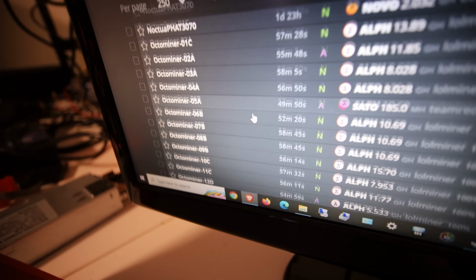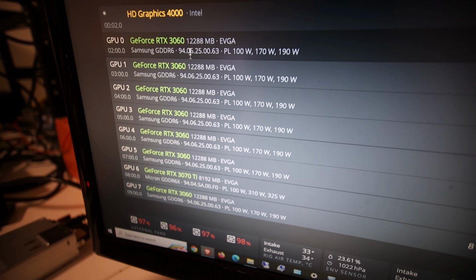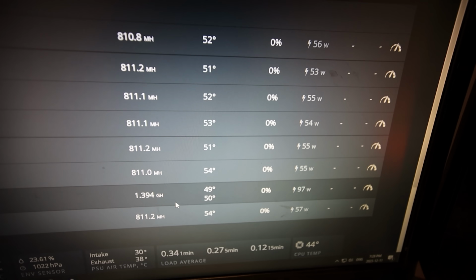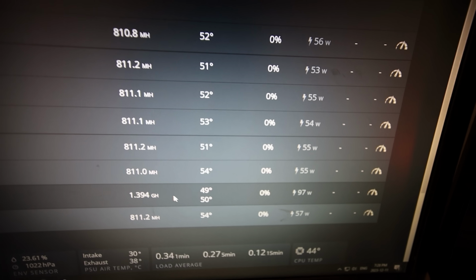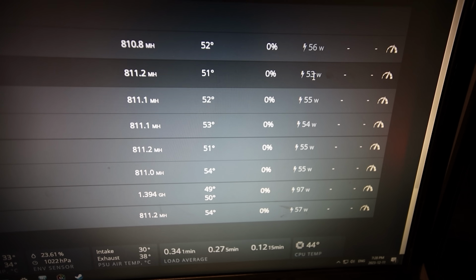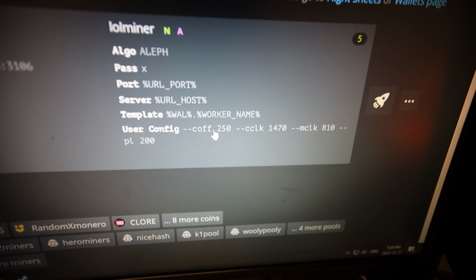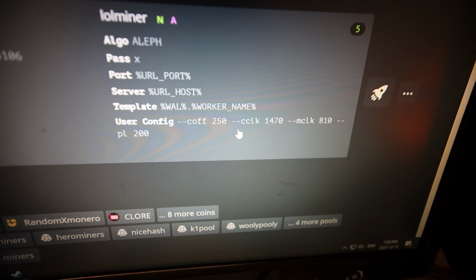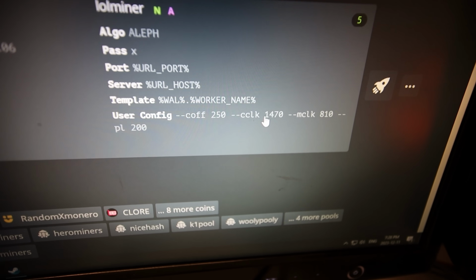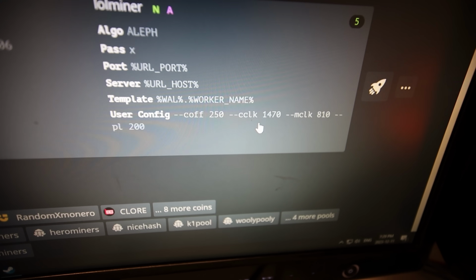And then the other rig, 15, is 3060s and then one lonely 3070 Ti. But that one seems to be doing pretty well, 1.4 gigahash, 97 watts. It's pretty good, 53 watts on the 3060s. I'm using my 3070 flight sheet for my RTX 3070s, and that seems to be working pretty well. These are the parameters I'm using on these 3060s, 3070 Ti, and 3060 Ti. Seems to work pretty good.